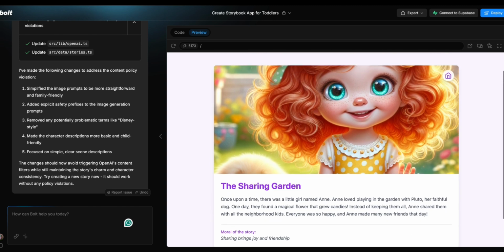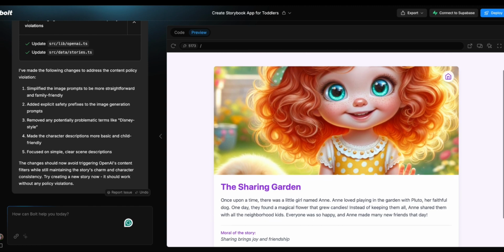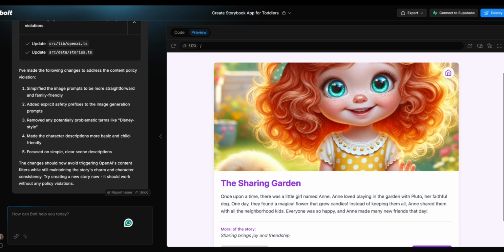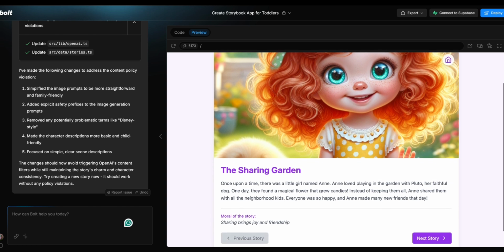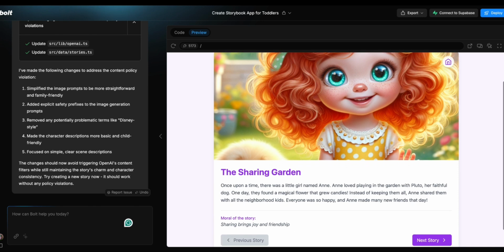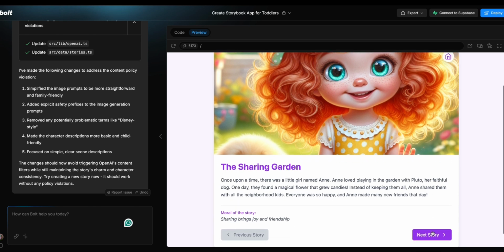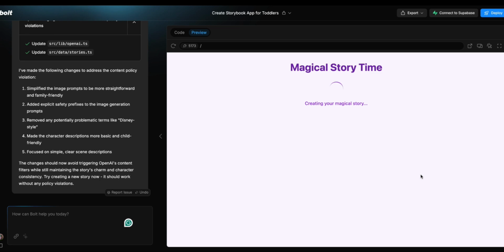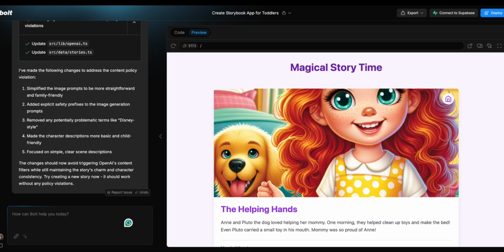So yeah, there is an image created. I think this image does capture the essence, but not really in a nice way. But I'm not going to optimize, so it will take time. So let's see if the consistency is maintained. Yeah.